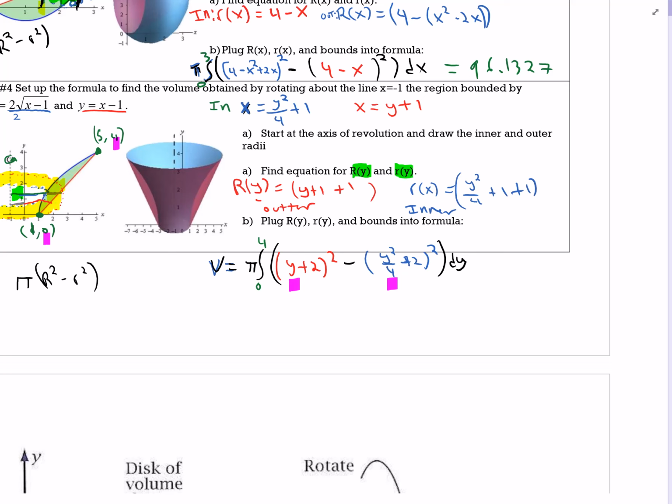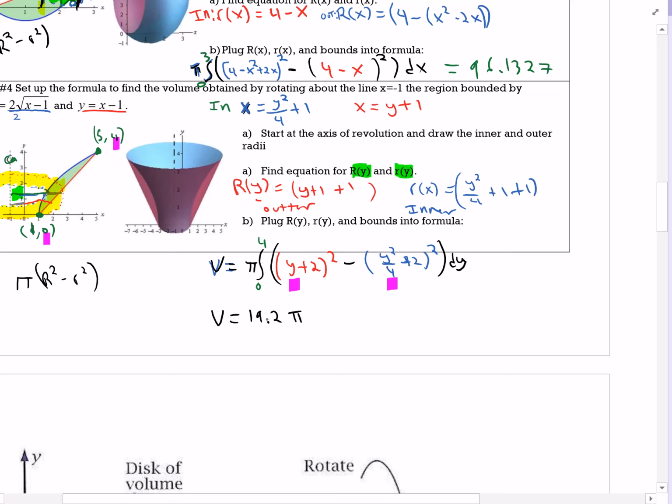Right, and so remember, I didn't put the pi on there on purpose. So if I integrate this, I get -96.8. That means I did something wrong, because volume should not be negative. Oh, there it is. I shouldn't be putting +5 right here. I should be putting +2. Okay, so 19.2, right? Without pi, it's 19.2. So really, the volume is going to be 19.2 pi, right?